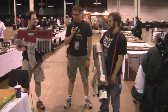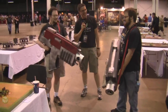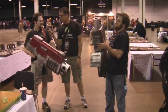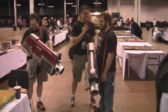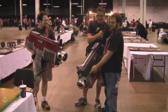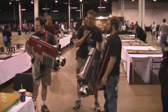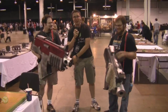Those are massive. So whose bolter is bigger? I don't like to compare, really, but... You think yours is? What about you? Whose bolter is bigger? Well, since I made them, I believe this one has about a quarter inch diameter on the barrel over that one, so... Oh. So it shoots... Okay, I'm going to stop before this goes any further.